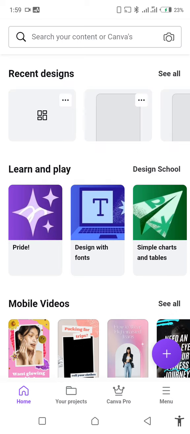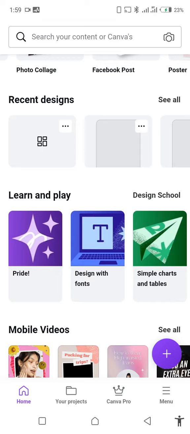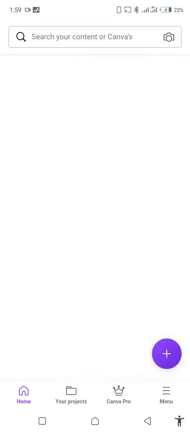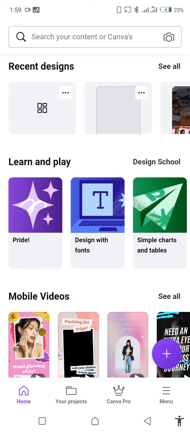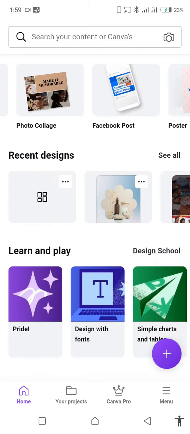So one other difference you should know between these two apps is that Canva, as you can see, is an app that uses templates, that has a lot of templates. Though you can start your design from scratch, which is what we are going to be doing, I will not even advise we use templates. But what I mean by templates is that it has pre-designed flyers, in the sense that someone has already helped you to design it. The concept, everything you will need is already there. You just come and edit the text to look like yours. Probably you want to remove the image, but the concept, the look of the design is already there. That's what I mean by templates.